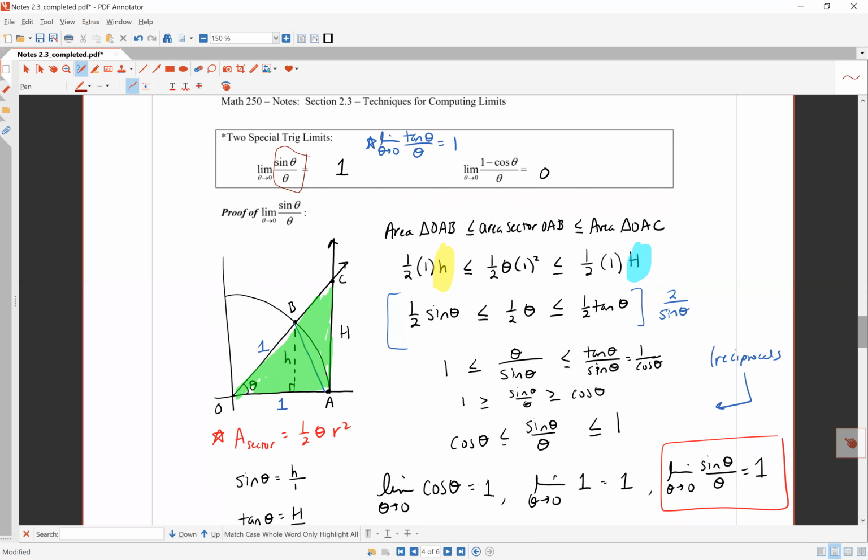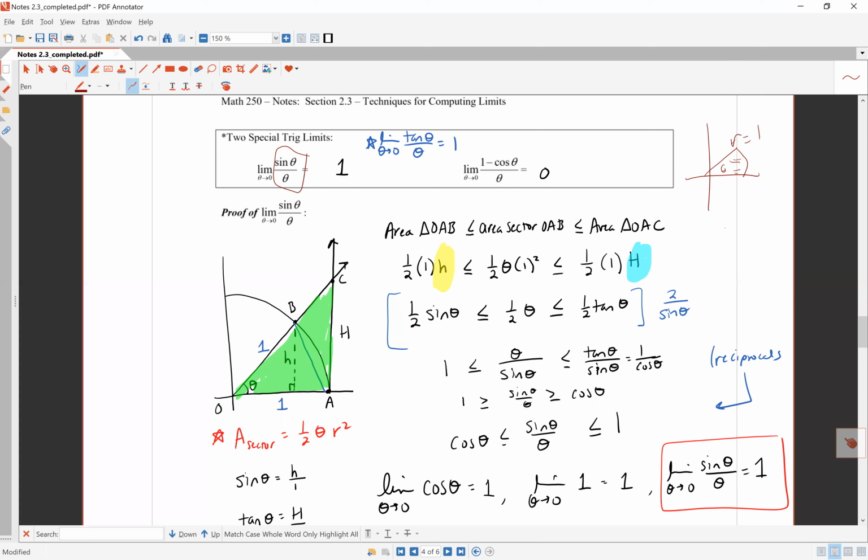The only thing I'll say right here is about the area of this sector. It's a little hard to tell by this picture. So we're talking about the area of this sector. If this is theta, what's the area of this part of the circle? We know the area of the whole circle. In this case, r equals 1. So the radius is 1.